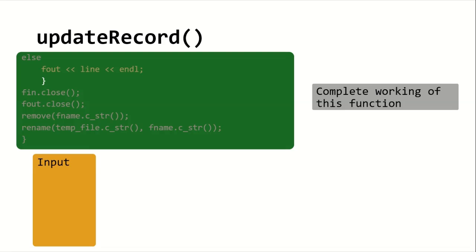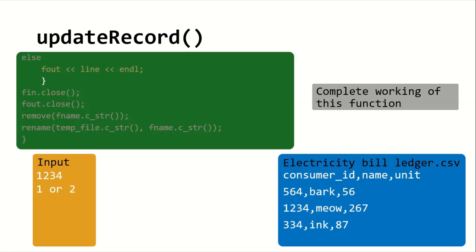So initially we take an input, which is the ID. Let's say we take the input 1, 2, 3, 4. Then we take the choice. Do you want to update the file or do you want to delete the file? Then we open the original CSV and we read the header from it. We take the header from it and store it into the header variable.